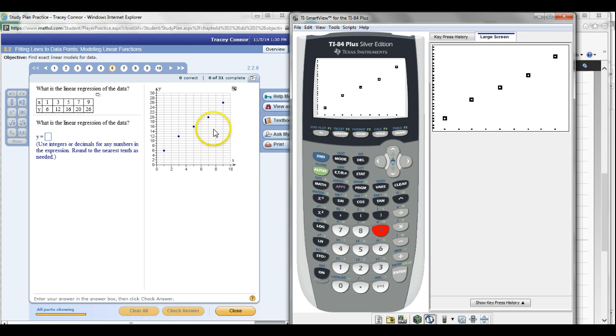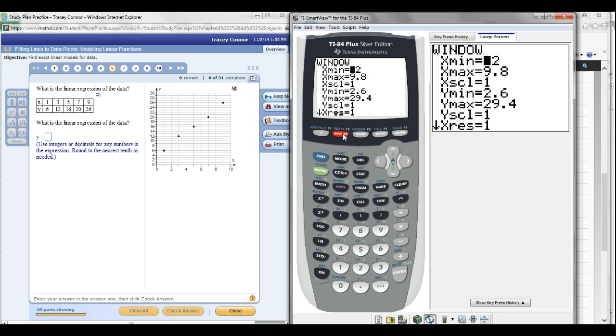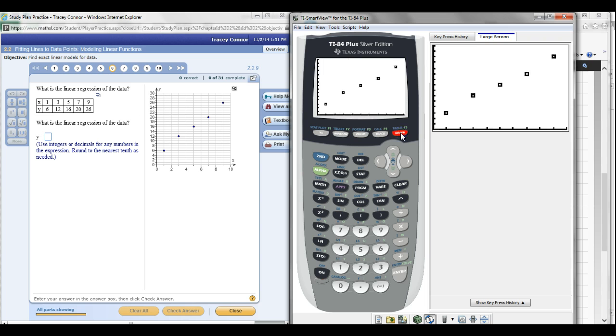Now, the reason it's not exact is because of the scale. So if I went over to window and I really wanted to match this graph here, I could start at 0, and then my x's are going by 1s. So that's already there. It's going up to 10. So I'm going to put that for my x max, so my min, max, scale. And then my y min, I'm starting at 0. And then I'm going all the way up to 30. And the scale on that one is also 1. But they have those minor tick lines, so maybe all I'm going to do is try 2. And then I'm going to hit graph, and there you go.